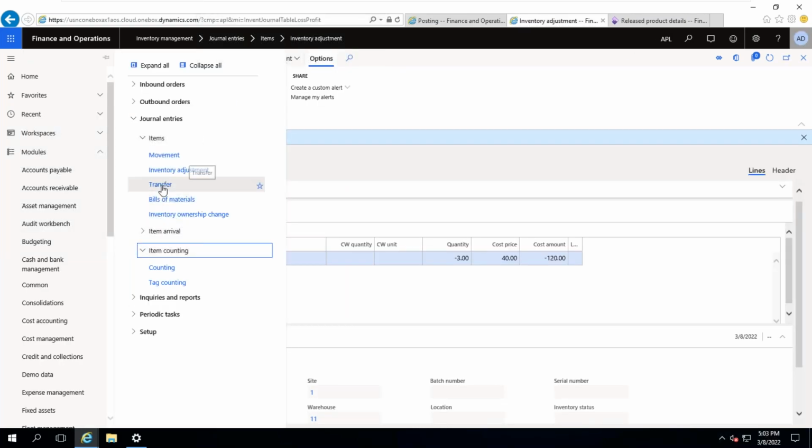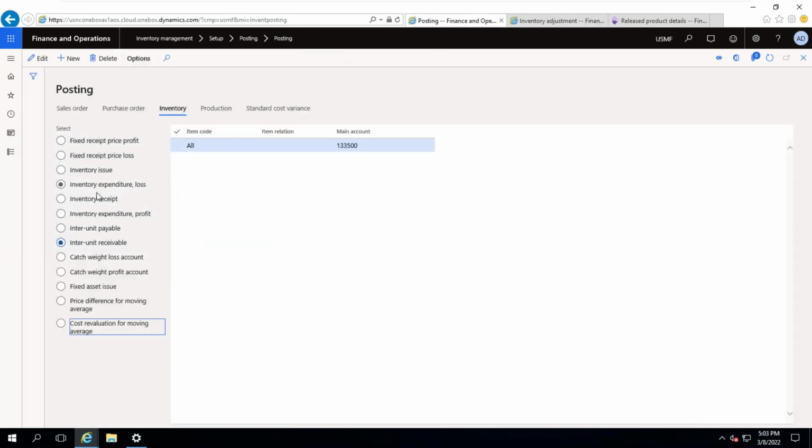So here transfer journal is there. Transfer journal is also linked to these accounts only, plus or minus. But these two, inter-unit payable and inter-unit receivable, are for transfer order. I have explained the topic of transfer order; you are very familiar with it. Transfer order is linked to this area. Got it? Any confusion?